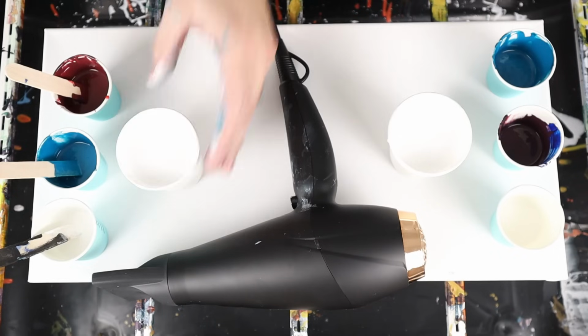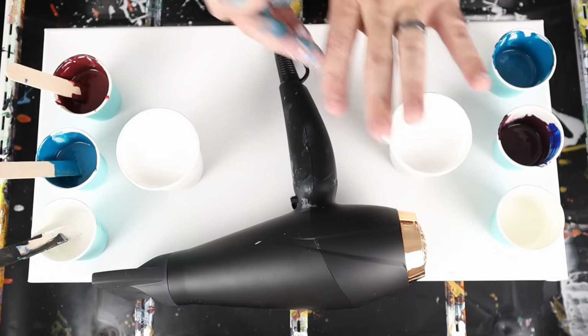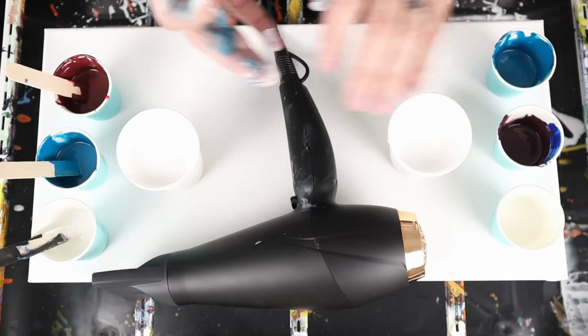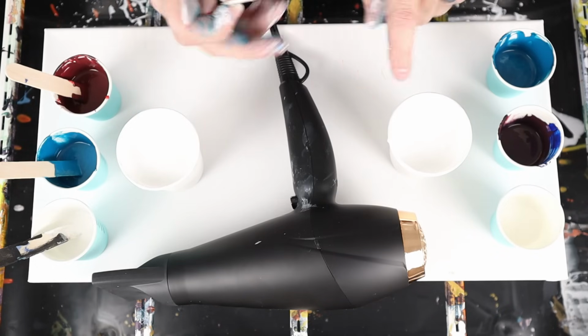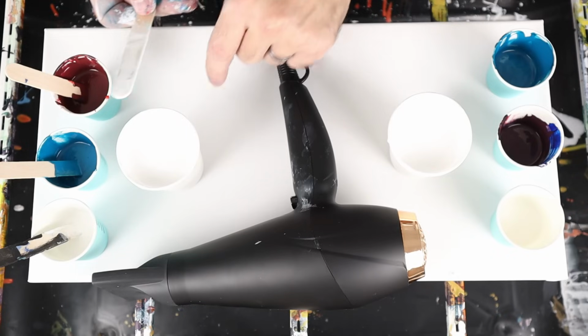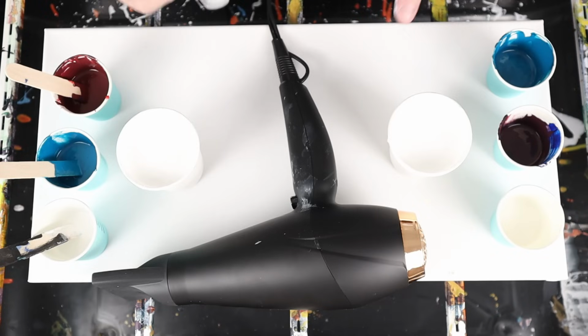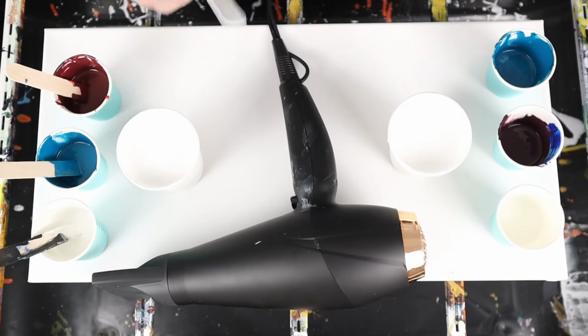So what we're going to do here is I'm going to take both of these. These are too thick, these are too thin. I'm going to do the too thick, but I'm not going to do it everywhere, because I'm going to scrape it off and then immediately do too thin. So I don't want to waste a lot of paint here, but I'm going to show you some of the things that you can see in paint that's too thick and paint that's too thin, so you can compare this to your pours and hopefully change what you need to get a better acrylic pour with a blow dryer.